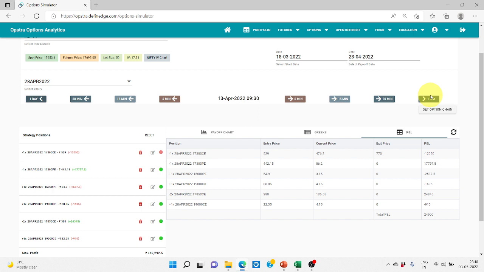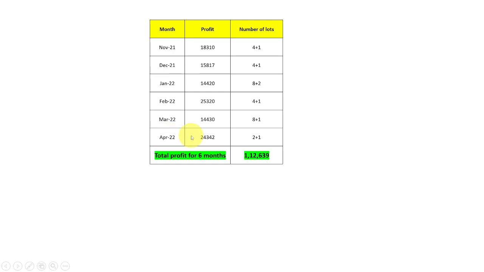On the 13th we are getting almost 24,900. Actually, if you had waited one more day, it would have been 26, but that's not what we are going to follow. We anyway got our profit, so 24,900. Okay, maybe I would have bought something else differently, so it is showing 24.